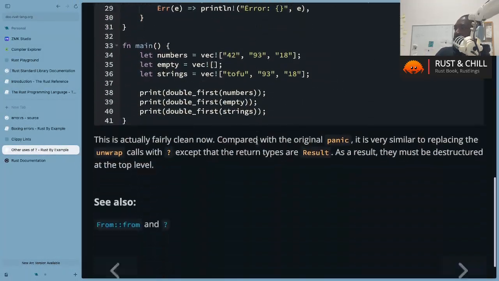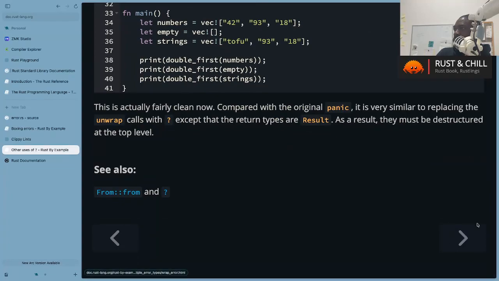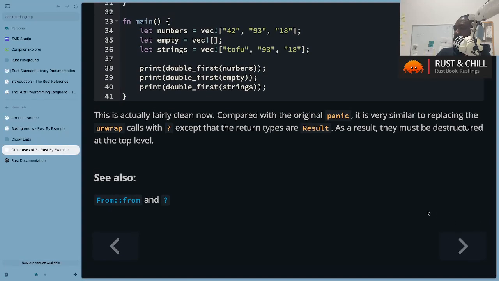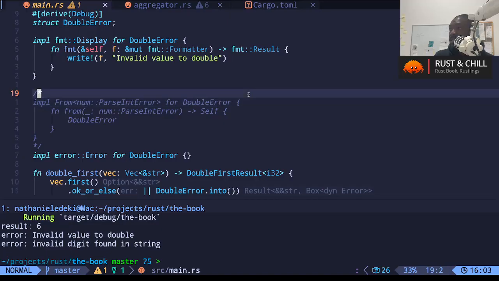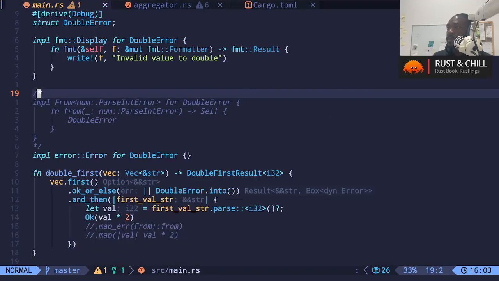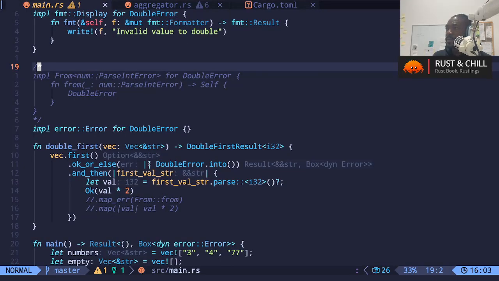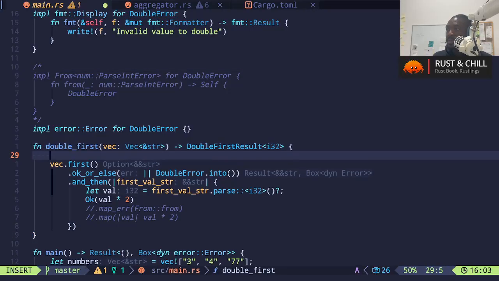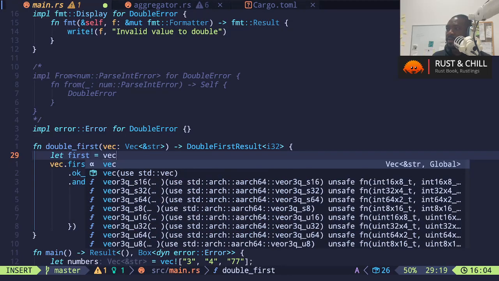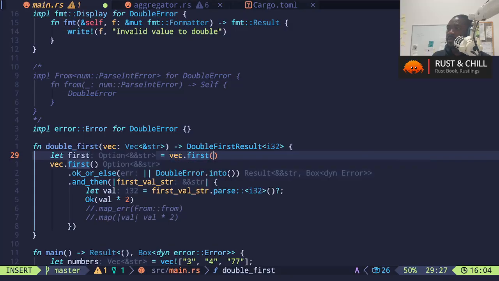On to the next one. Oh yeah, they also did some cleanup, by the way. Instead of doing the and_then, look, we don't need to do the and_then anymore. I think they just did something much simpler by saying let this be vec.first.